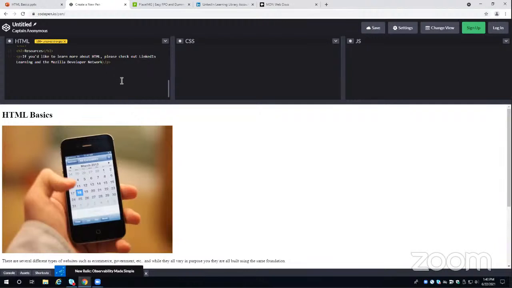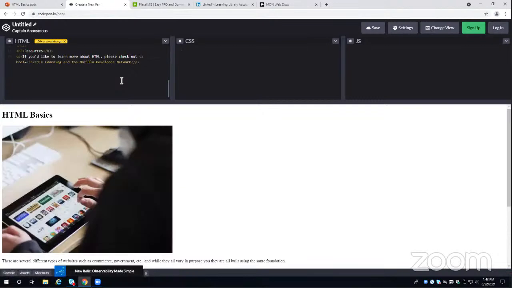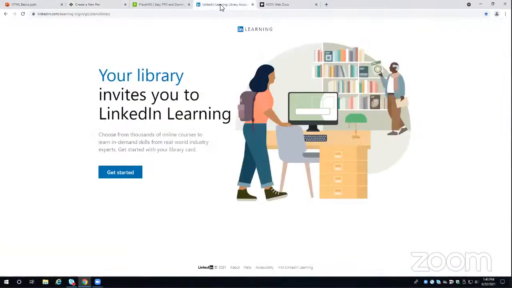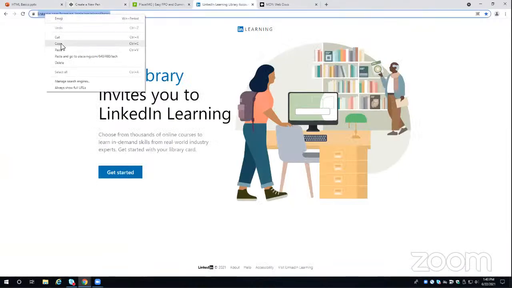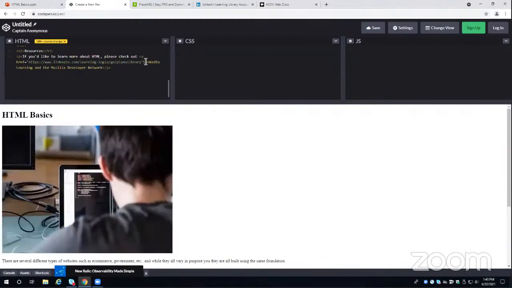So in order to create that hyperlink, you have to use that anchor element. Remember that anchor element has an opening and closing tag. And so it's left angle bracket, A, href equals quotation marks, and in between the quotation marks, I'm just going to go ahead and copy that. You'll insert the address of the web page that you would like to hyperlink.